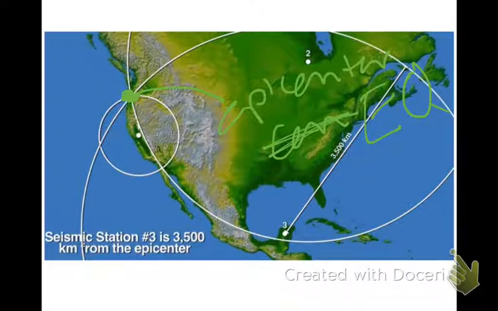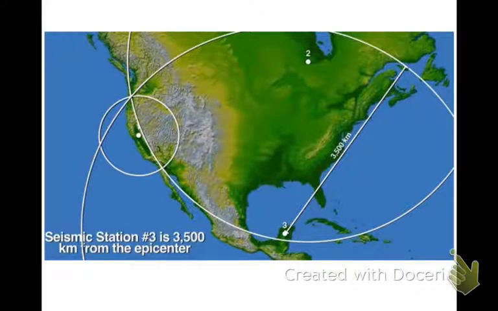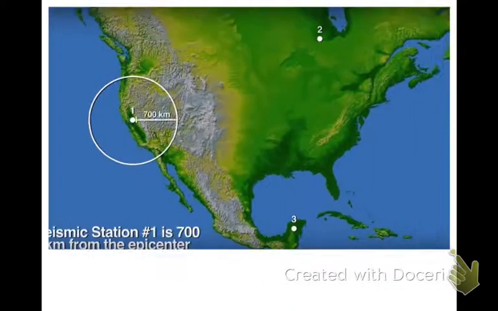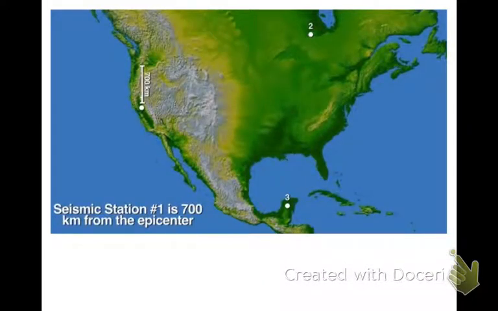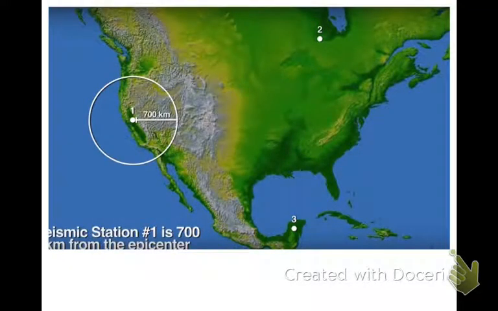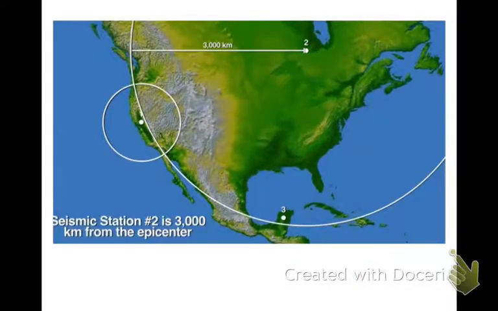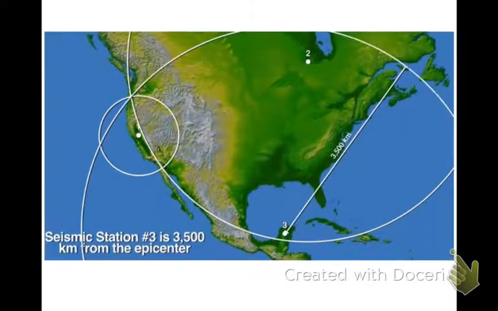So just to do a quick recap, we had 3 seismograph stations' data, and they all drew a radius. So my radius was from my P and S waves. That's what gave it to me. I drew my circle. My other buddy scientist gave me his radius and drew a circle. That told me 2 locations the earthquake could have been. So I have to call a third scientist, and they give me their radius and circle. And now I see where all 3 points intersect, and that's the location of my epicenter.